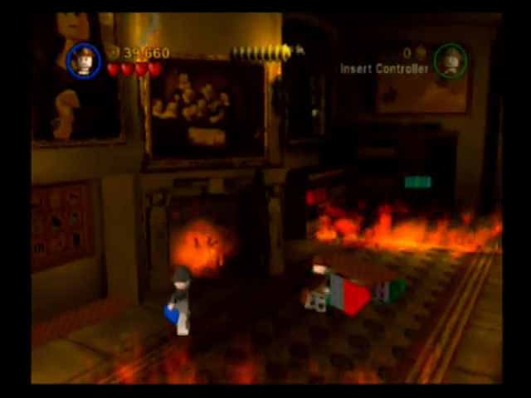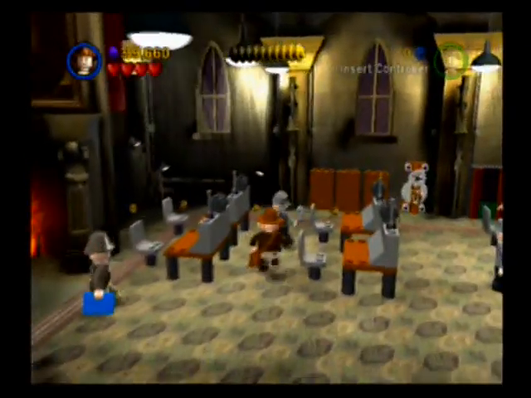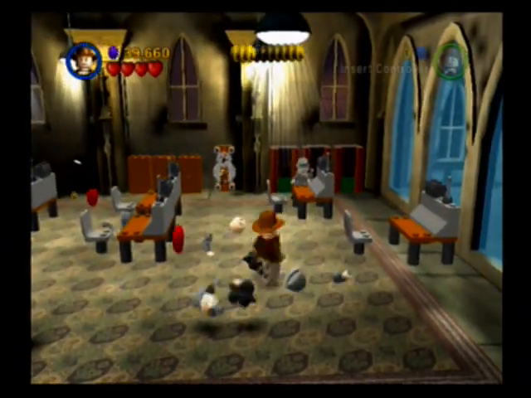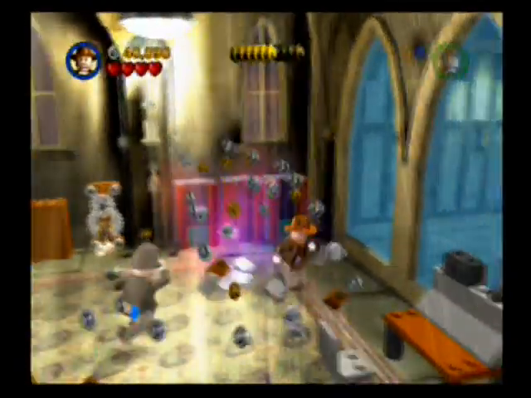Anyways, push this, and it'll make the fireplace turn over. And if you go over here, you can punch that guy. And then another guy will be over here, and then another guy. I just flip him over my shoulder. Ow. I said die. Anyways, so we've got this.